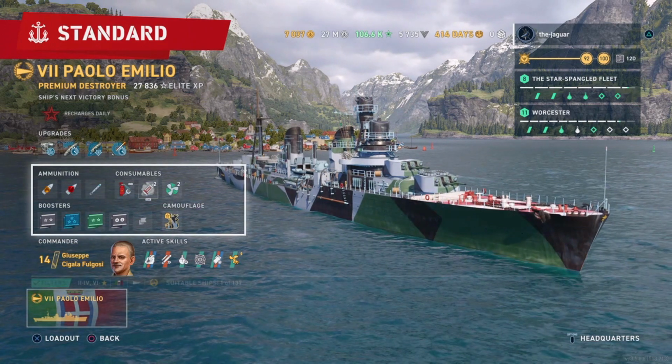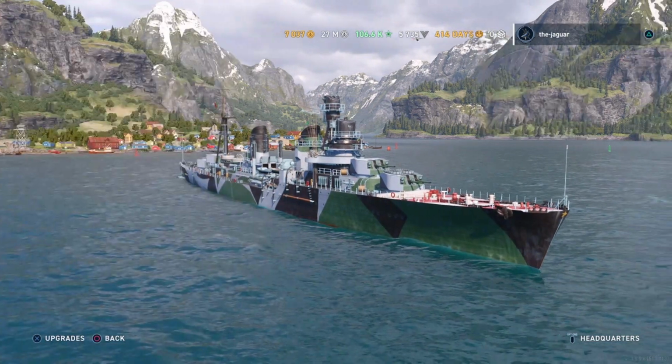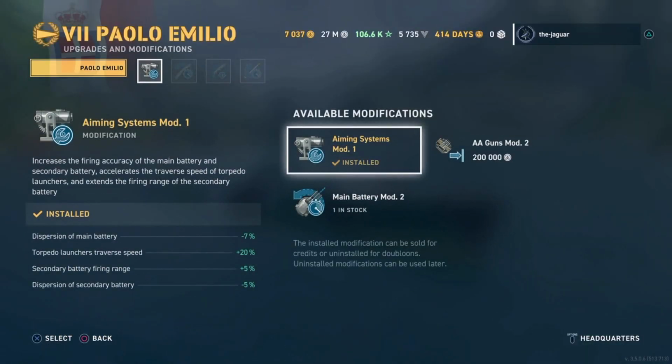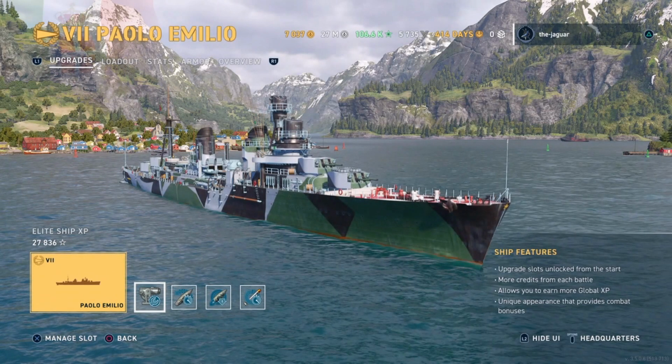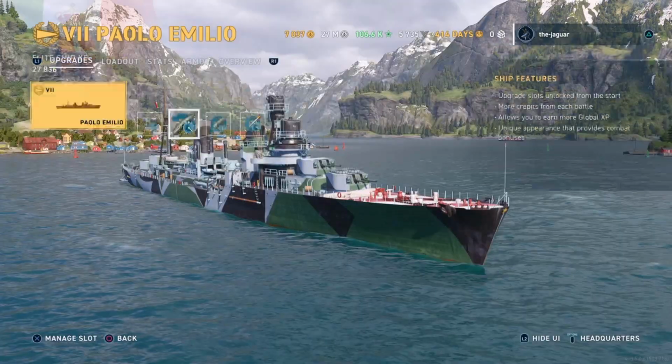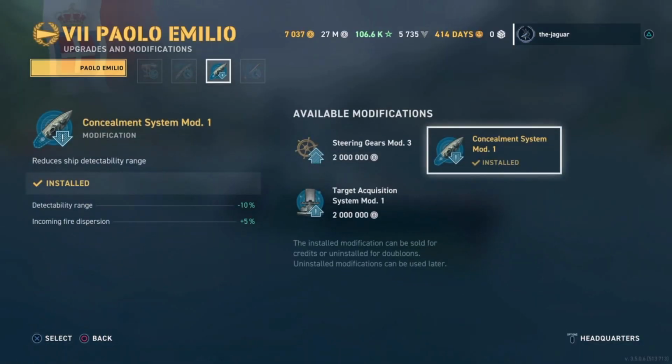Okay, so let's take a look at the upgrades. The first upgrade is Aiming Systems Mod 1. Second upgrade is Steering Gears Mod 2. Decreases the rudder shift time by 20%. Third upgrade is Concealment System Mod 1. Reduces the detectability range by 10%. It also increases the fire dispersion a little bit.